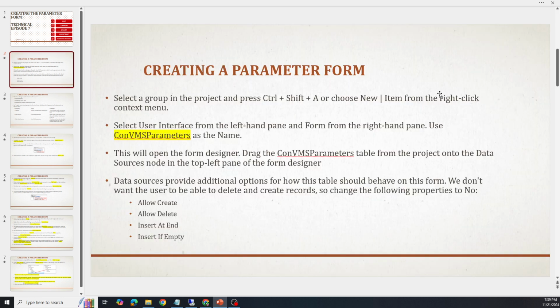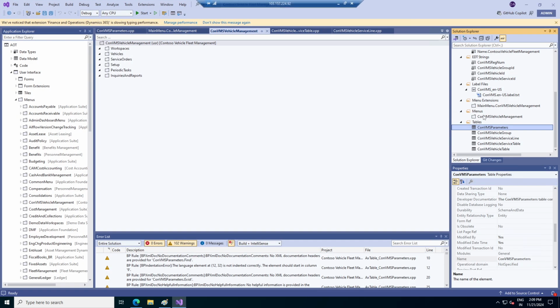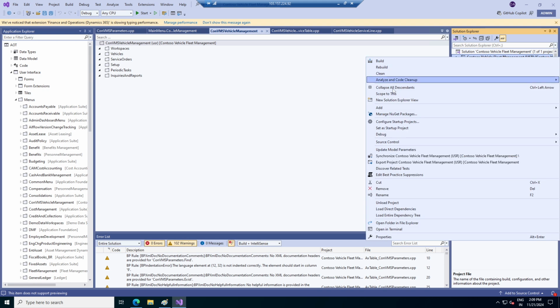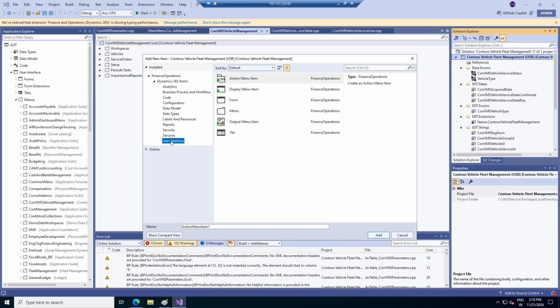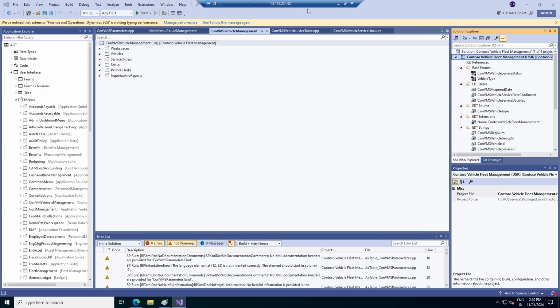For this we have to start with the user interface and create a form. The form name I will copy from here and then create the form. Form creation is simple. You can go on the project level or any folder level and click on the add button, click on new, go to the user interface, go to the form level, and press Ctrl+A and then Ctrl+V. The form has now been created.